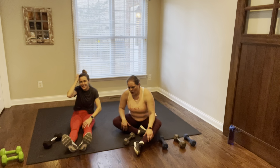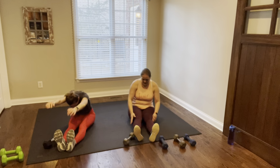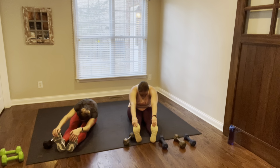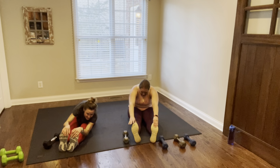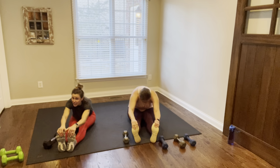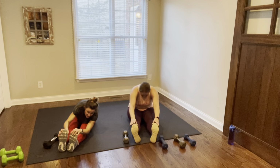Oh, let's stretch those legs out in front. Let's stretch those glutes. Reach it up and over. Wow. Nice job, friends. We did it. Strength day. Now get your steps in. It's important to get those steps in on strength day.